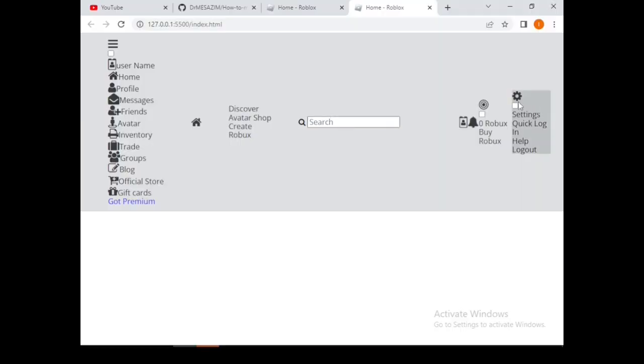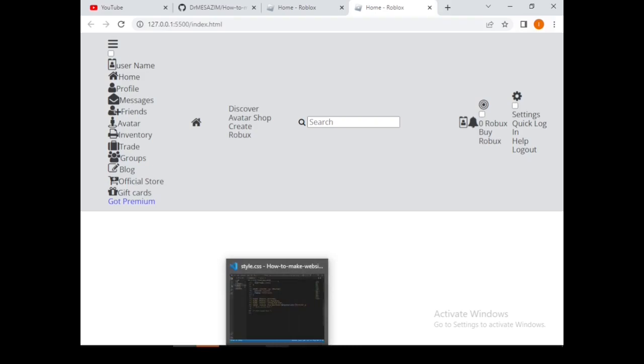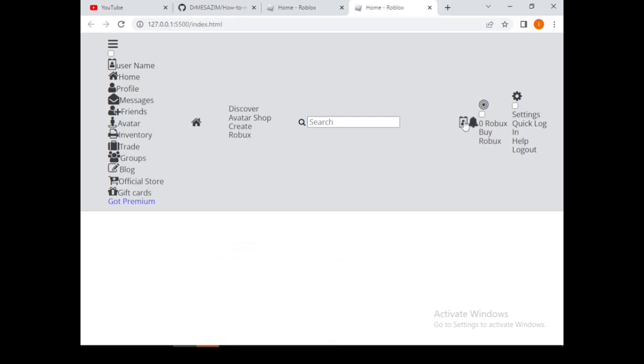You can see every time when we hover, even on help.